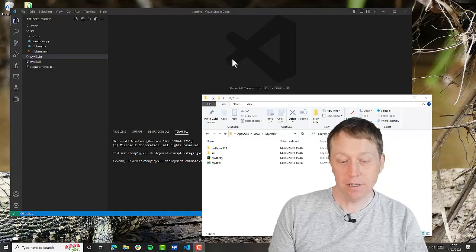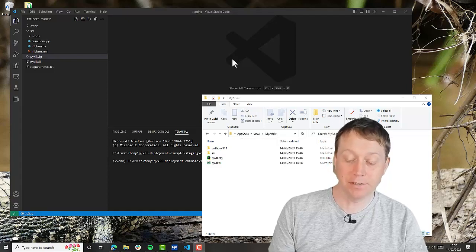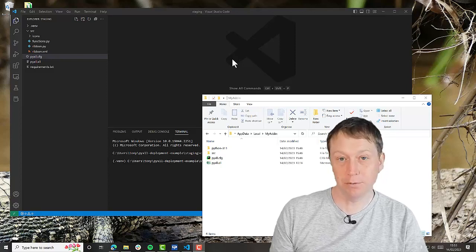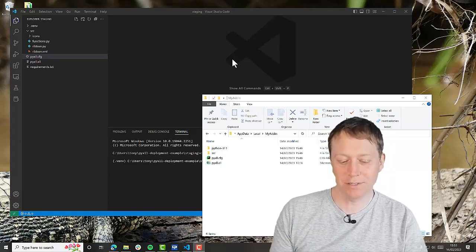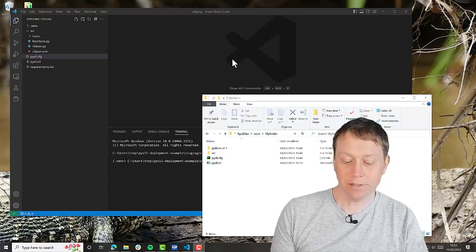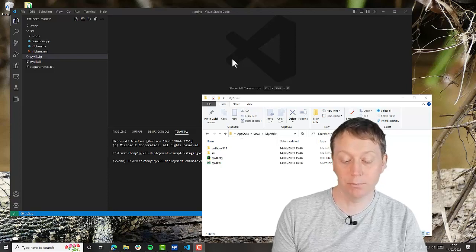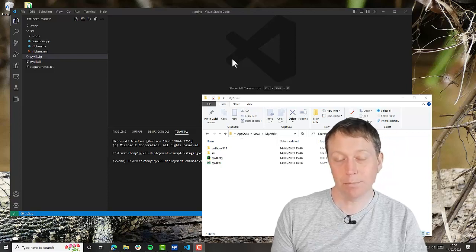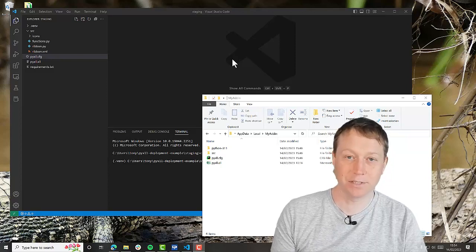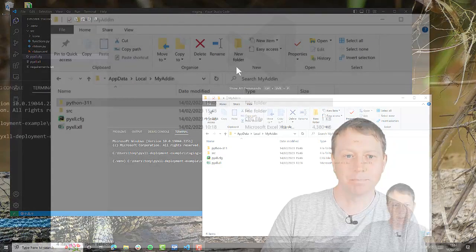Before we get started, one thing to be aware of is that Pixel is licensed per user. So that means that if you're the sole developer using Pixel to develop an add-in and you want to deploy that to 4 end users, so 5 users in total, you would need a 5-user license. If you already have a license, you can add more users to your existing license at any time using the customer portal on the Pixel website. If you need any help or if you have any questions about your license, then please get in touch with us, and you can do that via the Contact Us page on the Pixel website.